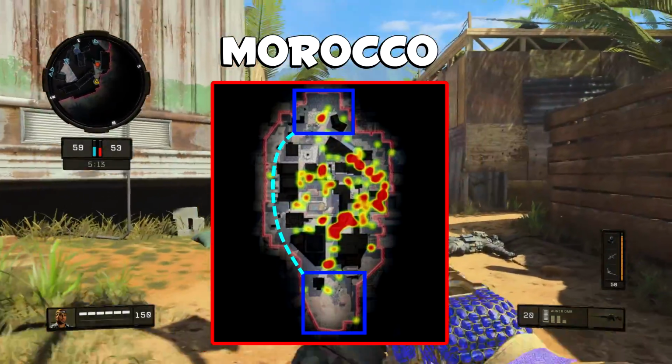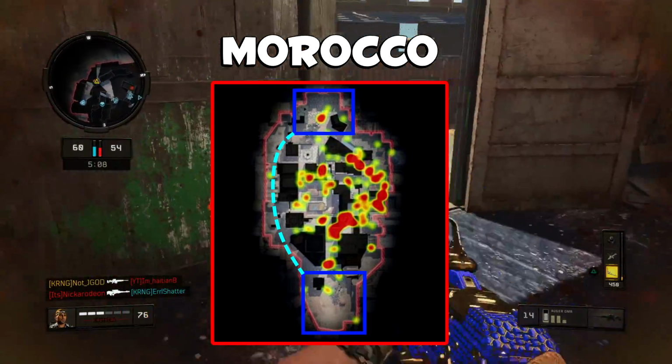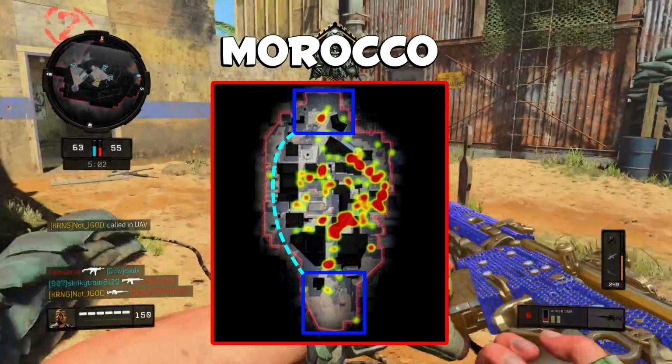Next up is actually going to be Morocco. Morocco is fairly simple. You can see that pretty much all the heat signatures are on the right side of the map. We have the top spawns, the bottom spawns, and there's a little area on the left that I ideally would recommend walking through.